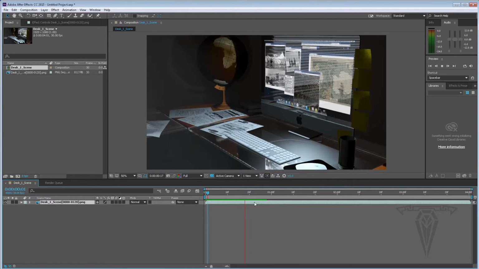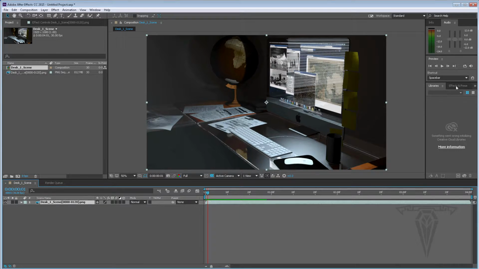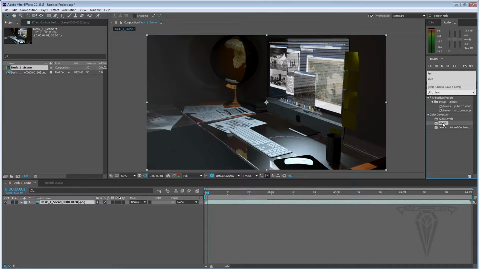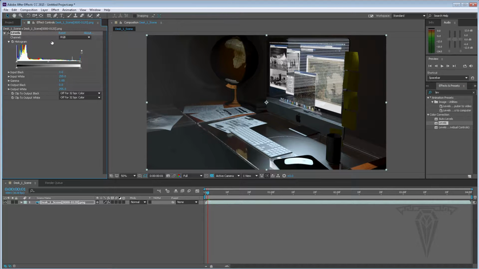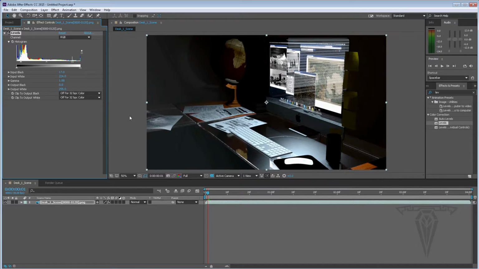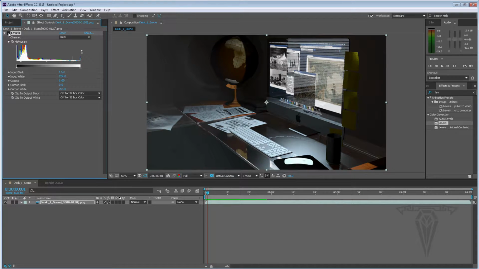Okay. So I can play with it, of course, while it's in After Effects. Let's say I want to adjust the levels in the scene. I can go to the Effects presets and type in levels. And so I've applied it, I had the layer selected, by the way, and I double clicked on it and applied. And let's just bring up the black a little bit. Bring up the brightness a little bit. And just to show you the difference, if I hit the FX button, it depends on what kind of look I'm going for my scene.